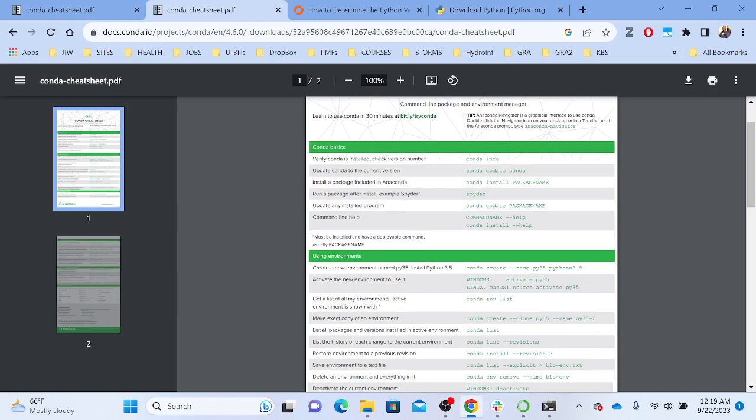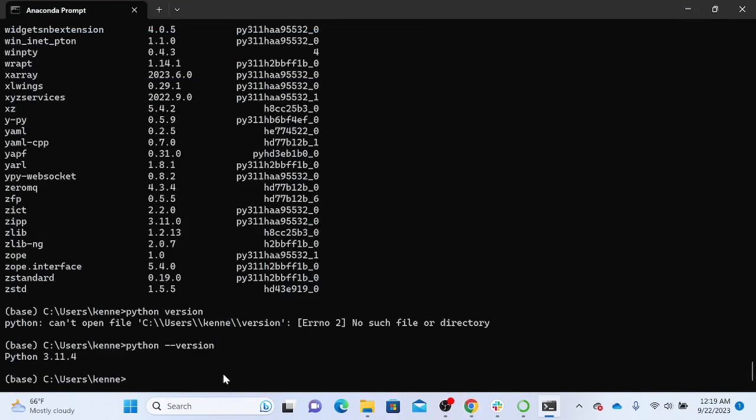So we have conda create, and then we have double dash name. You specify the name, and then if you want to put the Python version you put it, but I don't normally do that. So I'm just going to do conda create, then I'll give it a name.